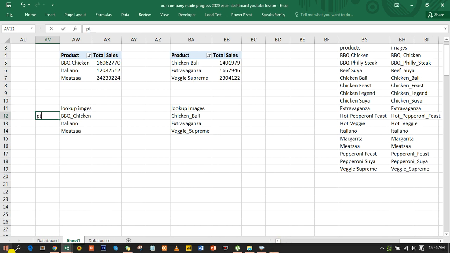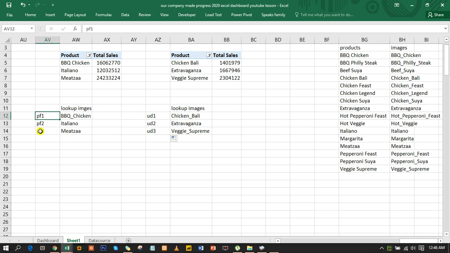Let me name it pt1. Do I mean PT, performing product? Yes, P of 1, performing product. So once we copy this down, we're going to have this to be the name, POF2, and right here we're going to have this, UD1, which is on the performed product. So it's just going to be the name of our image. This is what we're going to be referencing in a jiffy. So right now we get this.